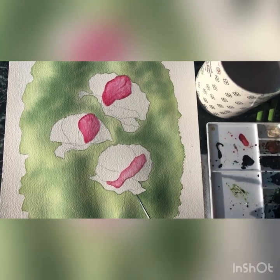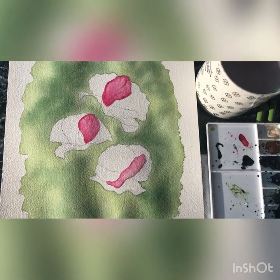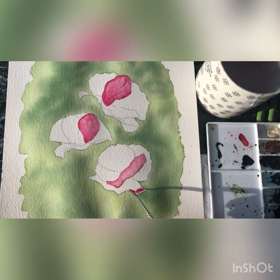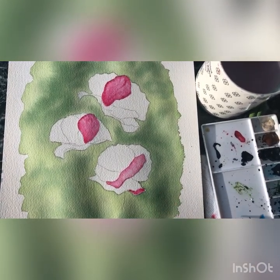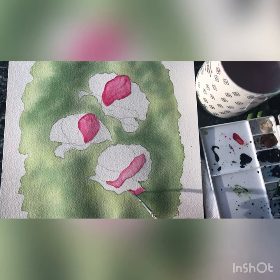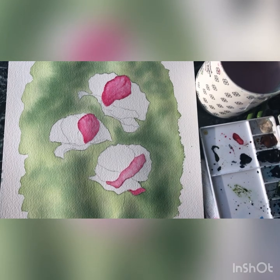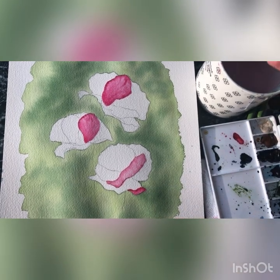Okay. So let's find another petal that's not touching anything. We could do this tiny one down here, actually. It's not touching the other one. It's nice when you have the lines to just draw in. You don't have to think about it too much. I think I have a little too much water here, so I'm just gonna take some of that up. Make it darker right here because that's kind of like the underside of the petal. So there, made it a little bit darker. Okay, good.